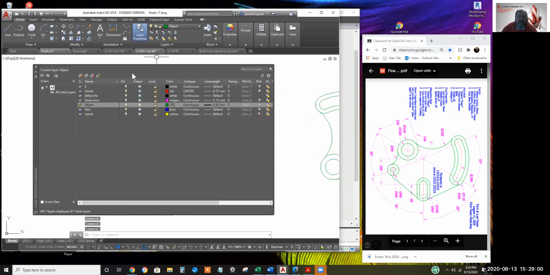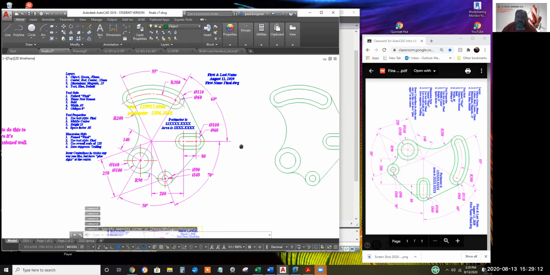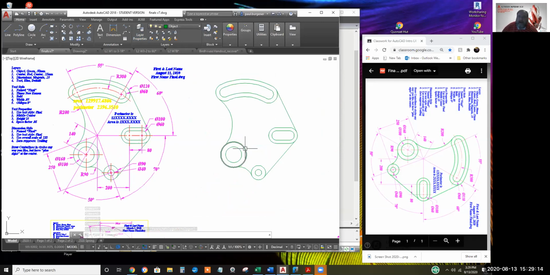Now I can come back and thaw all the layers, double check that I got space where I wanted them, or space between the views. Now that I got a clean shot at all the green stuff, I'm going to trim away and erase away so I have just this open area here. Obviously all these inner holes will be erased, so I'll get them out of the way quickly.